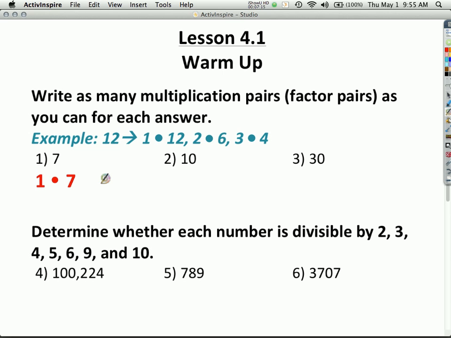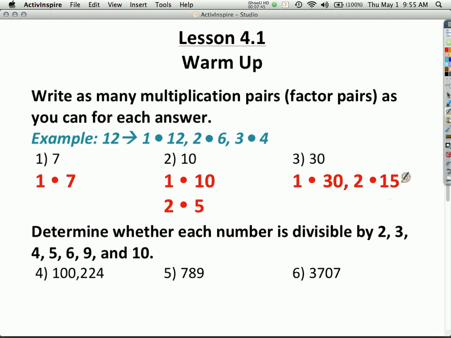Natalie and then Annie. 2 times 5. 10 times 1. Angela? Okay. 1 times 10, 2 times 5. Number 3, the number 30. We'll start with Adriana, Savannah, and then Tatiana. Adriana, give me 1. 2 times 15. Okay. 6 times 12. Okay. 3 times 7. Okay. We missing it?